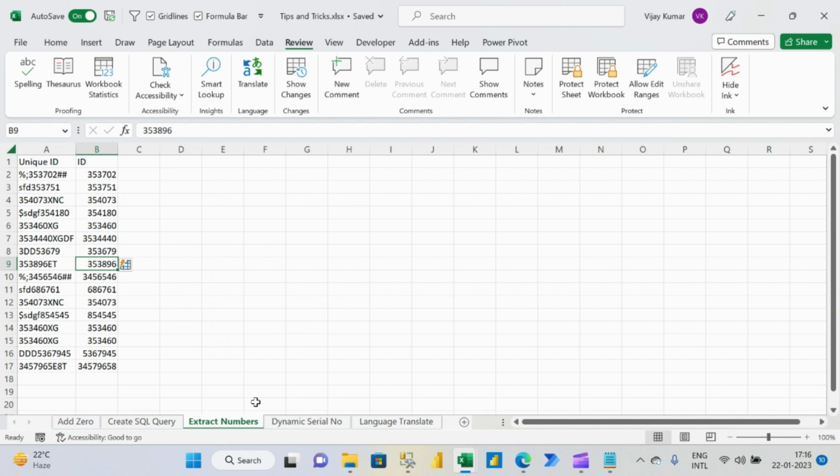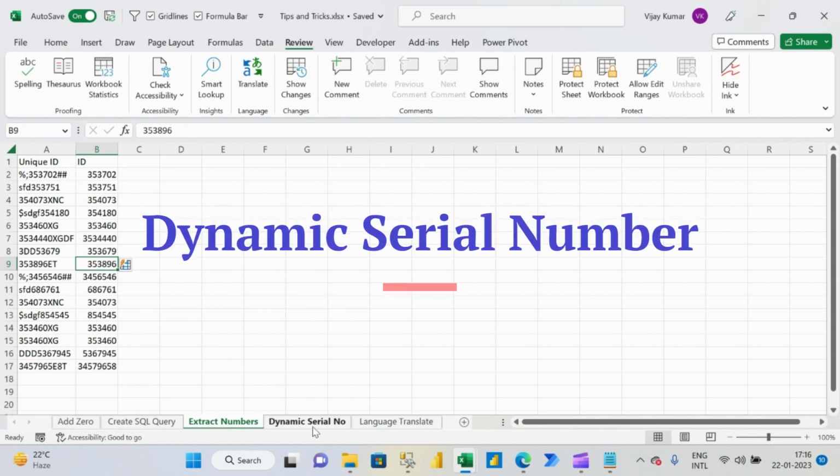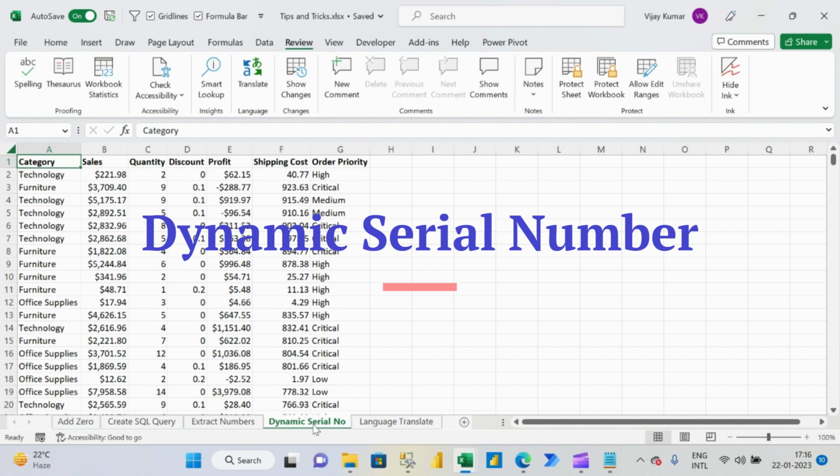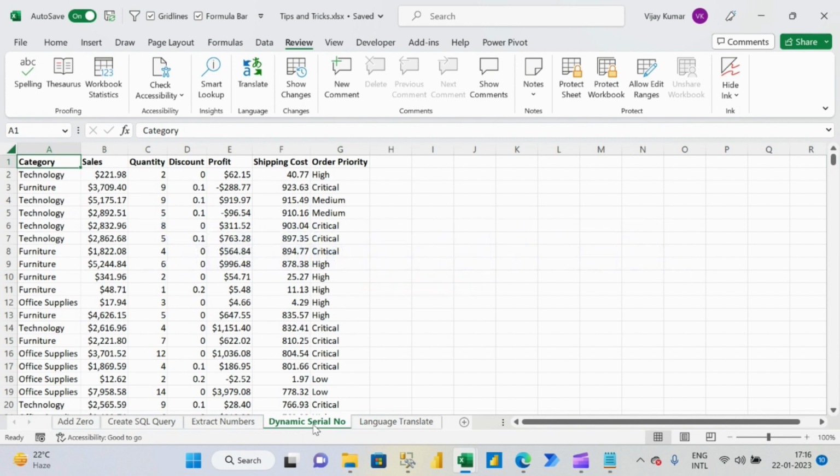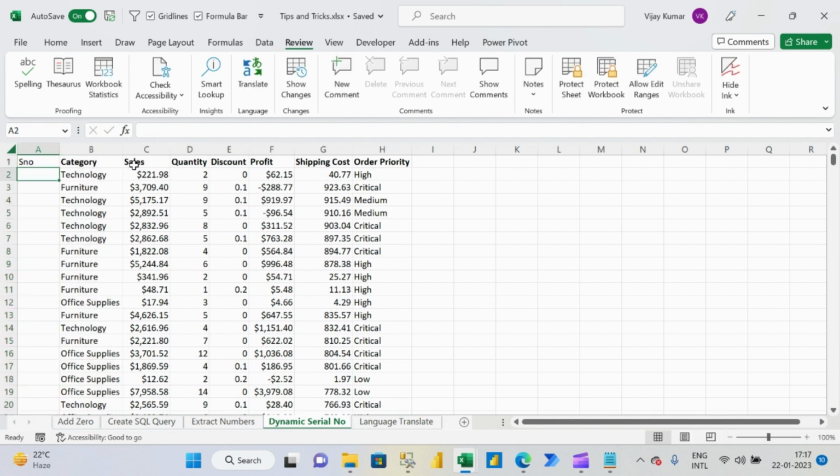Now let's move to the next problem statement. So here we need to add serial numbers. Okay, so if I go here and add one column, Control Shift plus, let me write a serial number. So how do people generally write serial numbers? I have seen people writing serial numbers here manually. 1, 2, and then double click here. This method they use to write the serial numbers for the data sets.